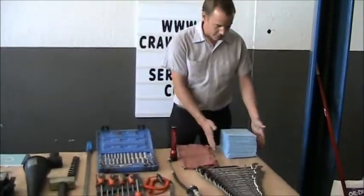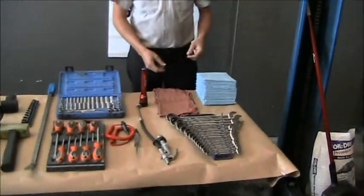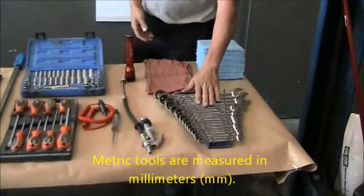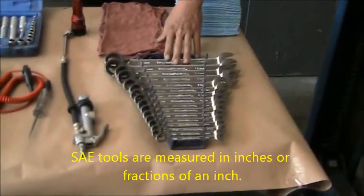Over here we have some disposable shop towels. Here we have reusable shop towels. These can be used for cleaning up oil spills, wiping your hands down, cleaning your tools off after use. Here we have a set of metric combination wrenches. There's also SAE or standard available.